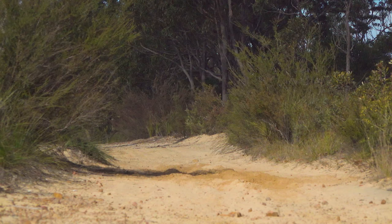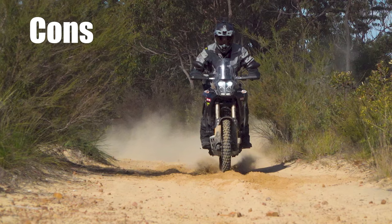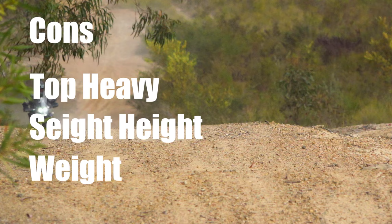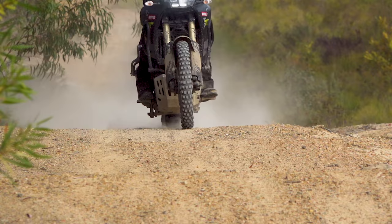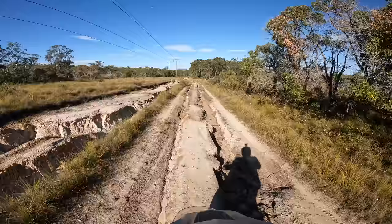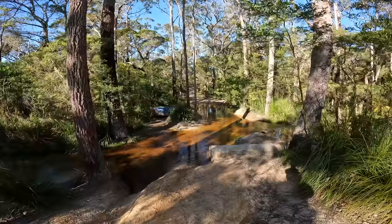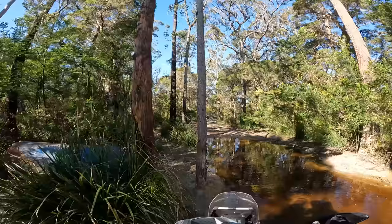So now you know why this bike is a keeper for me — but would it make a good adventure bike for you? For those new to adventure, reliability, engine power delivery, and handling are the key strengths. It's a little top heavy, and standard seat height is on the high side, though it can be lowered. For dirt riders converting to adventure, they'll be making a trip to a suspension specialist pretty quickly — but the money will be well spent. My bike is now set up for outback adventure with occasional tough stuff, and it's perfect for me. It will be staying firmly in the garage.